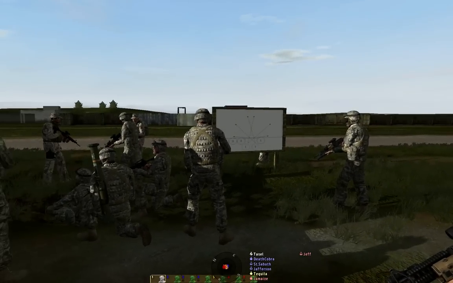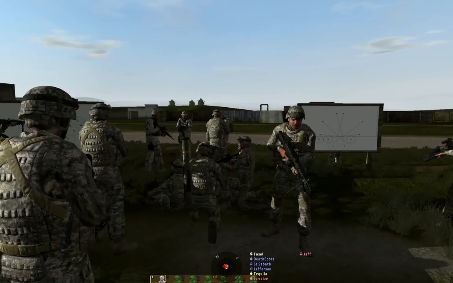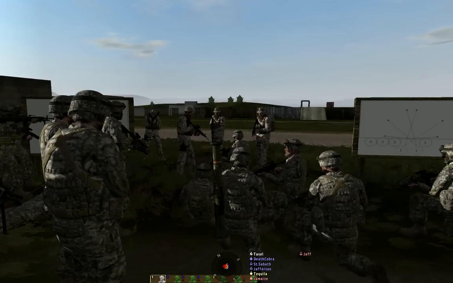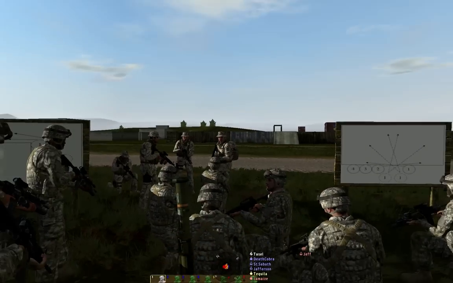Have you done clearing red and clearing green yet? It's British and American. It's NATO SOP. Right. Well, basically, there's two ways you can clear a building or a compound or anything: clearing red and clearing green.